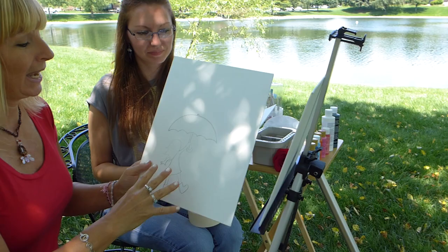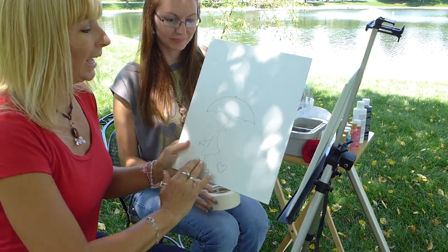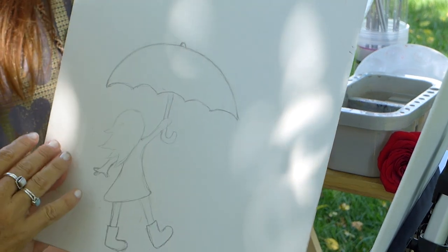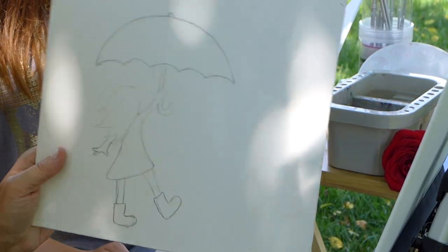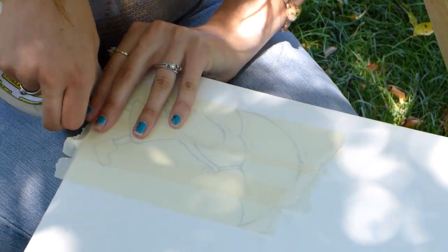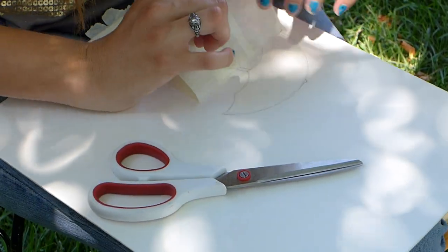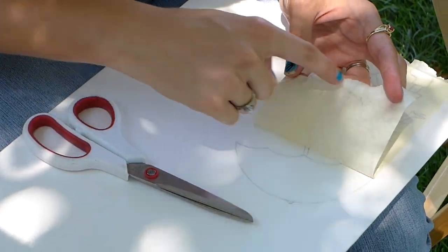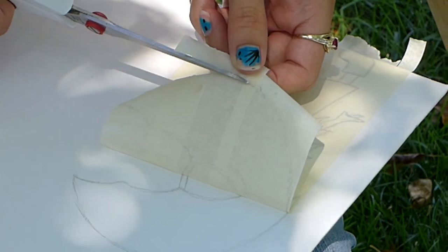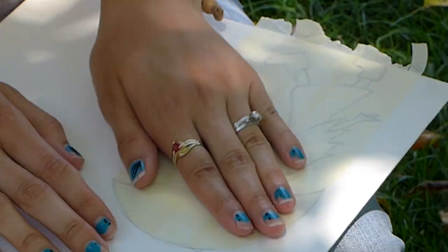Now that we have drawn out our drawings, we are going to use the masking tape and put it over top of our drawing so that when we paint the rain, it's not going to hit the little girl or the umbrella. Place the tape onto your canvas wherever you don't want your rainbow rain to go. The tape will keep all the drips from painting that section. We want to cut the tape around the top of the umbrella — pressing it to the canvas will allow the pencil outline to stick to the tape so you know where to cut. Then press the tape back down.